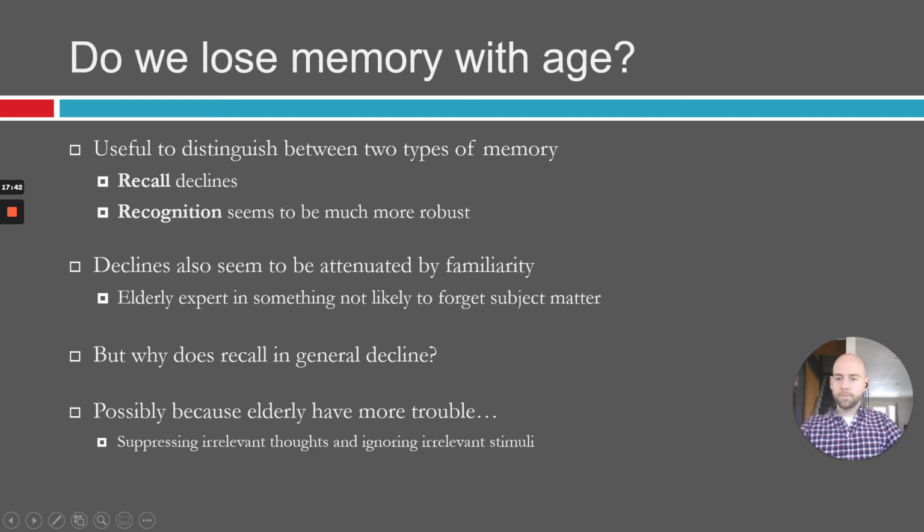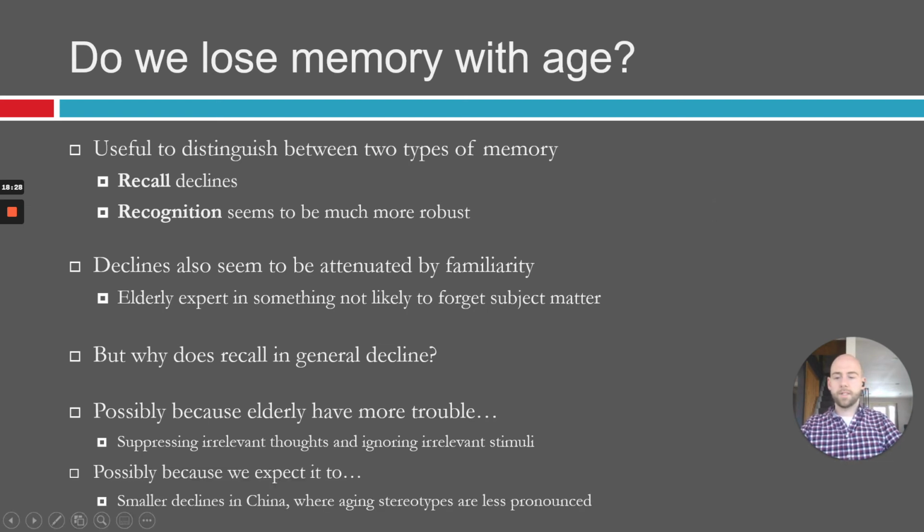But why does recall decline overall? It might not be that the brain just isn't working or the connections are not possible anymore. There's some evidence that it actually is because elderly people end up having more trouble ignoring irrelevant things and keeping irrelevant information from interfering. So it's not necessarily a storage problem. It seems to instead be a retrieval problem. Remember at the beginning, I talked about encoding, storage, and retrieval as the formation, keeping, and bringing up of memory. So storage might be okay, but it seems that retrieval is a process that is interfered with more, and that maybe is the big deal.